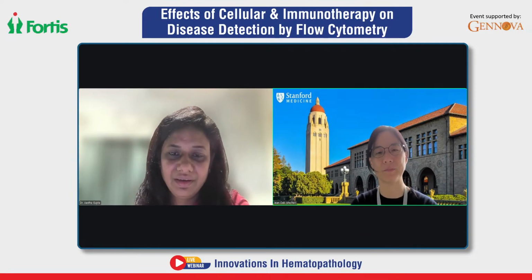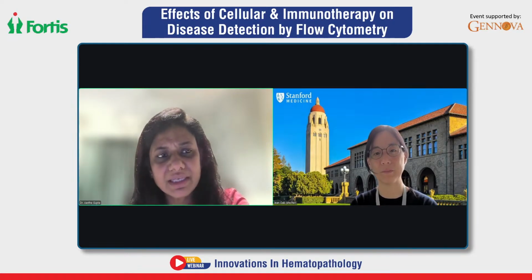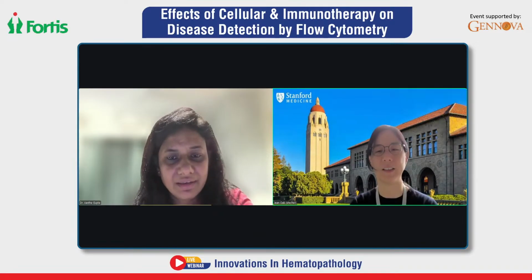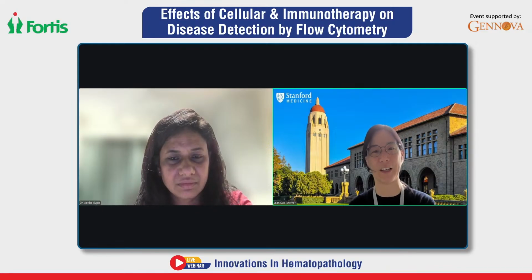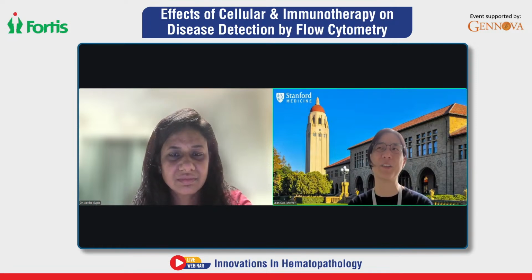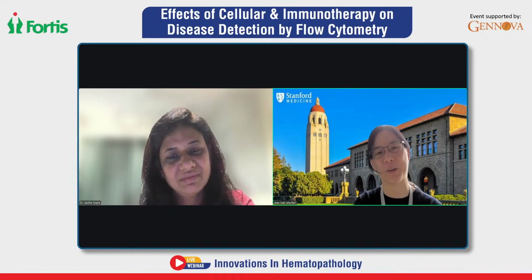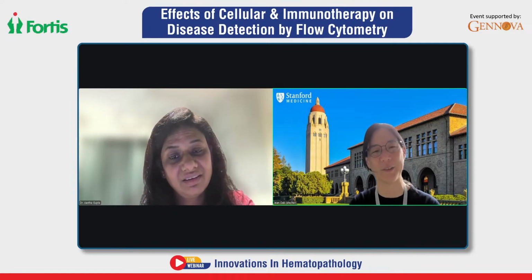Okay. And do you see B cell aplasia post blinatumomab also? Yes, the B cells are completely gone. But it's also funny because even for blinatumomab or CAR Ts, some patients have prolonged B cell aplasia, whereas there are patients who actually have B cell regeneration. And the question is, what do we do with these patients, and should we be monitoring them more or not? We don't really have a good answer to that.